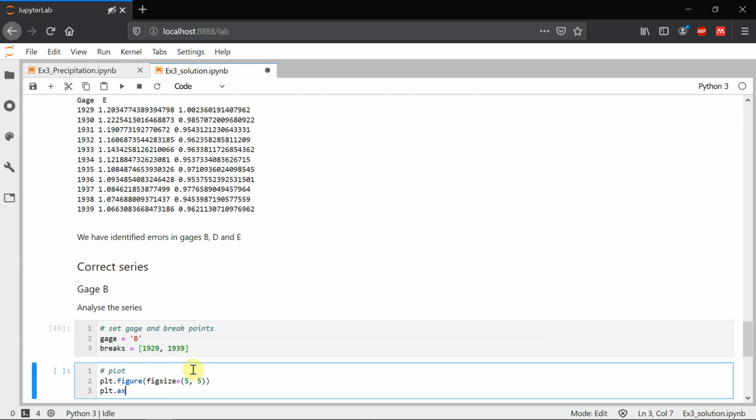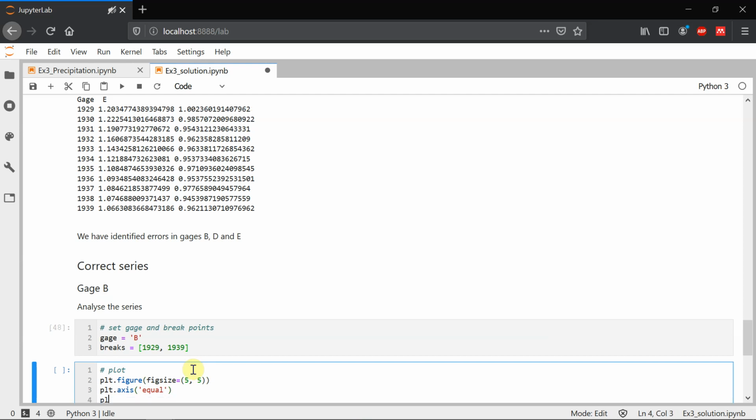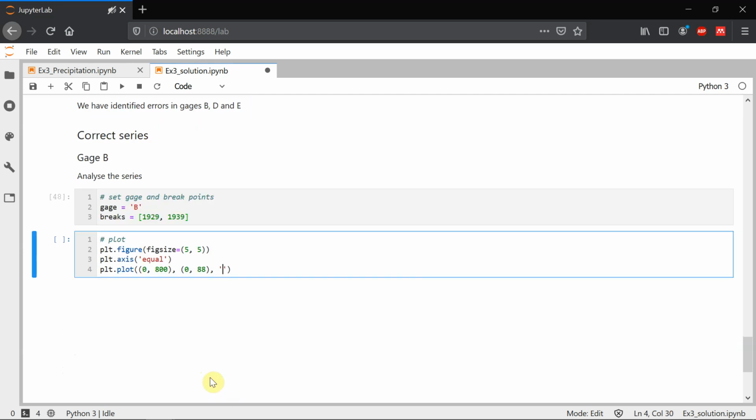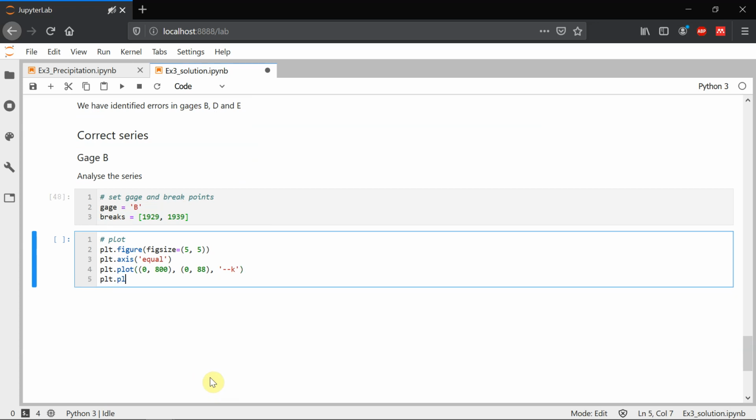Remember that this axis sets an equal scale for both axes, x and y, and then we can plot the line of slope 1 with a dashed line with color black, and then we can plot our double mass curve.